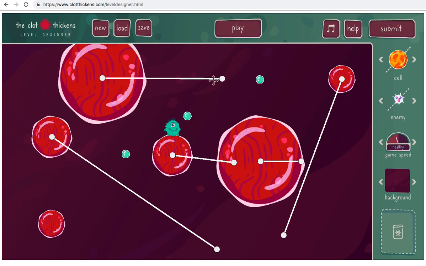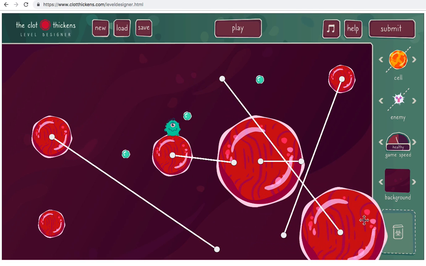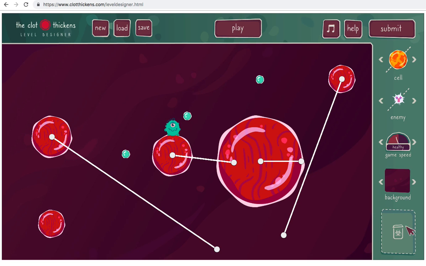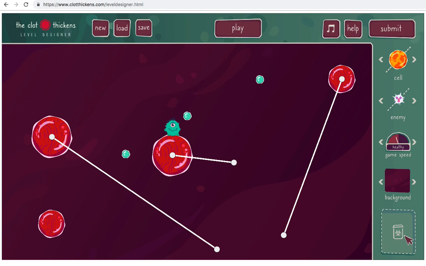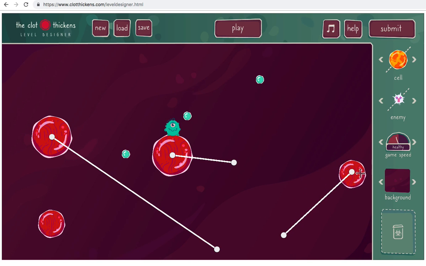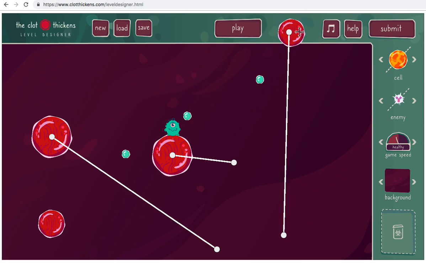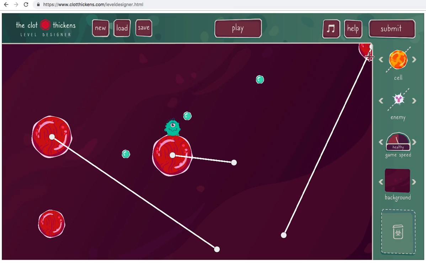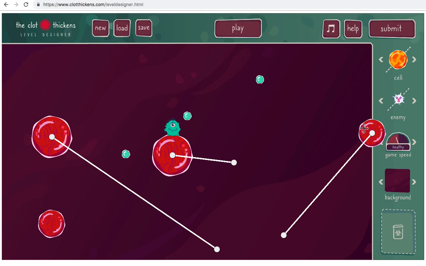Alright, so let me delete again a few of these because I'm getting a little crowded here, so I can grab this cell and I can move it over to the trash. The trash will highlight, and it means I can delete it. So I will do that. Now, if I have a cell and I take it and I go somewhere over here, you'll notice it'll just snap to the edge or whatever is closest because I'm not actually deleting it.